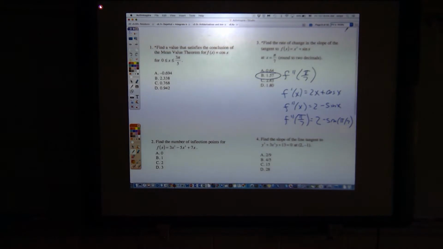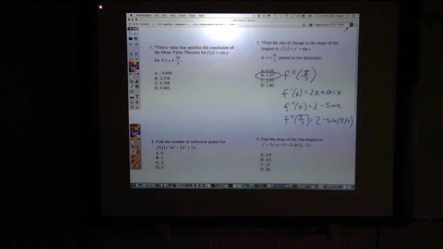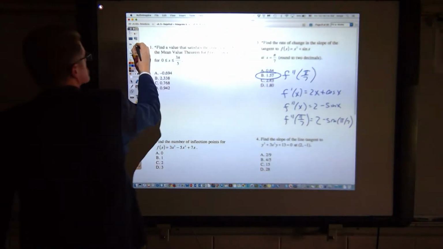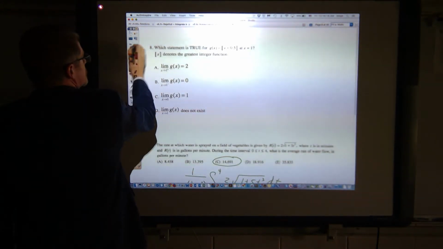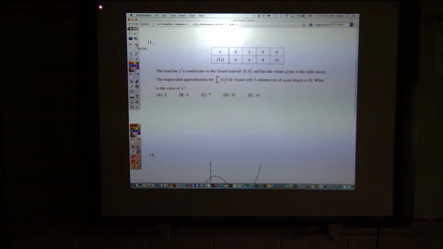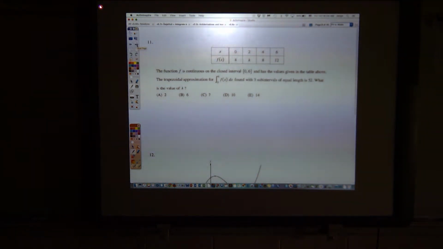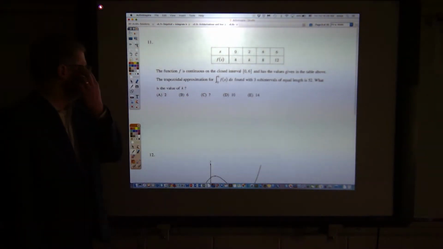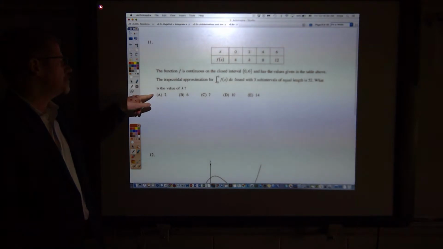Okay, so we debriefed numbers 3, 5, 7, and 9. 7 people in class missed problem 11. Problem 11 looked something like this. You know what I'd like you to do? I'd like you to just, in as detailed a manner as possible, try to build a mathematical case for what the value of k should be.